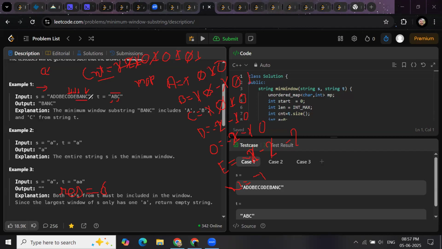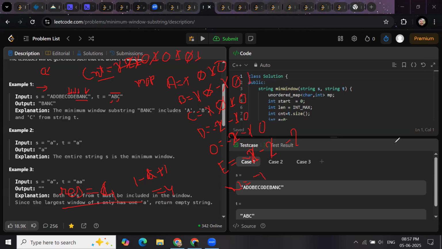And we got another substring that is having all the characters of length 4. So we will do I minus A plus 1, which will give 4. So we will update our result, which will be 4. So 4 is the minimum length substring that is having all the characters of T. So this is the approach.